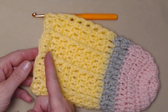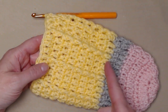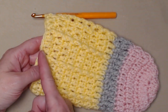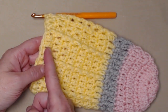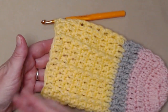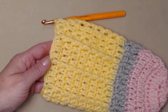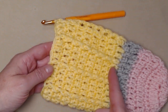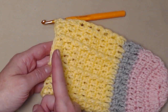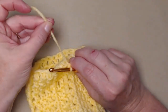I completed those repeats. And if you're making the small size, you're going to have 1, 2, 3, 4, 5, 6 rows of your yellow portion. If you're making the medium size, you're going to have two more rows, which makes it 8 rows. If you want this to be even longer, you can continue to repeat these rows for as long as you want to. But for the pattern's sake, 6 rows of the yellow for the small and 8 rows of the yellow or pencil portion for the medium. I joined to my chain three and I went ahead and cut my yarn.